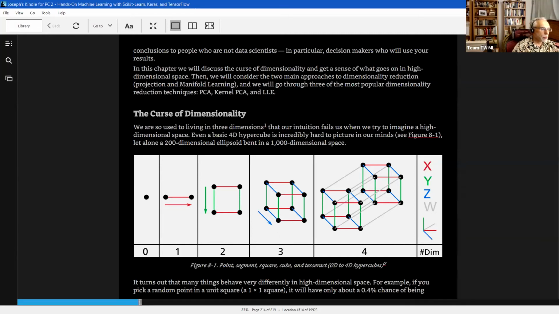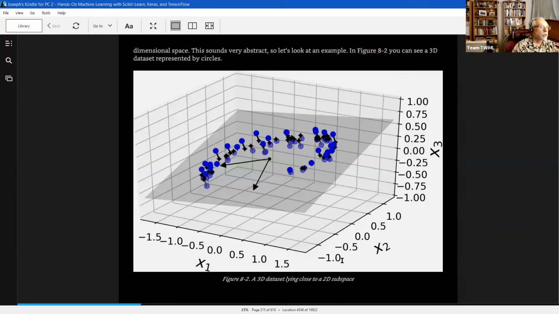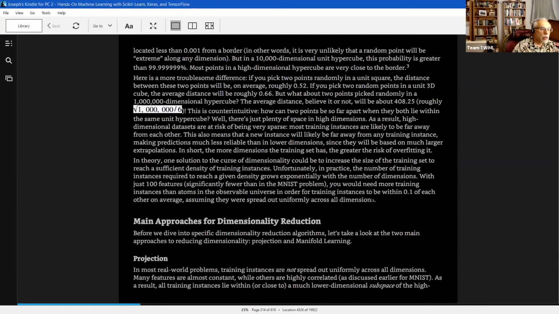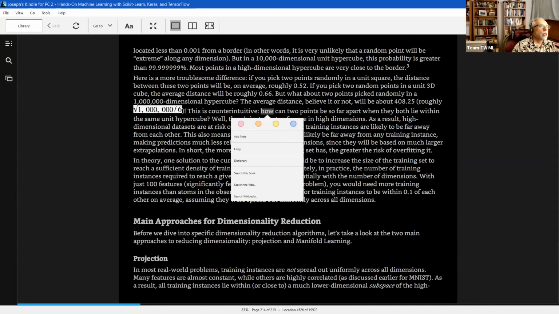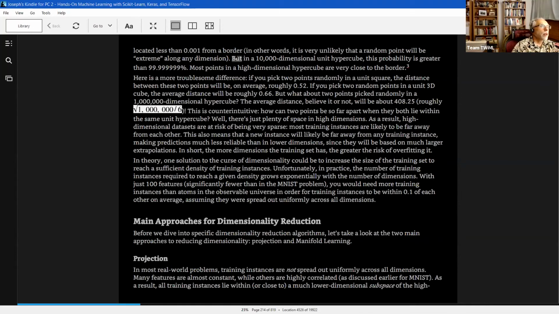He talks about how in a square, there is only a 0.4% chance of a point being located less than a distance of 0.001 from a border. Whereas in a 10,000 dimensional hypercube, the probability is almost 99.9%.